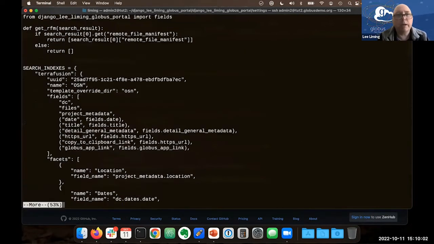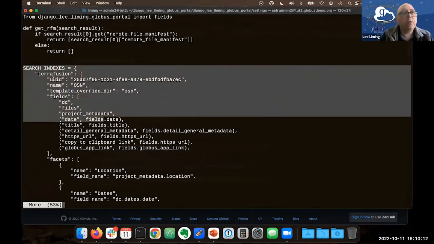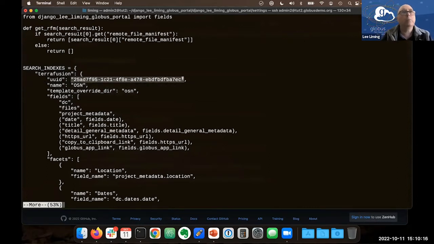It's not very complicated. The very first thing at the top of this search indices data structure is a UUID. That is the UUID of the search index in Globus Search. In the Globus Search API, you have to specify a UUID for the index that you're using, and all of your searches will be done against that index.